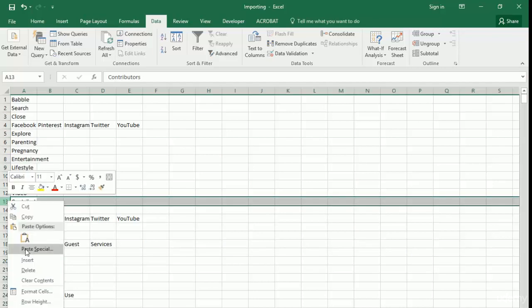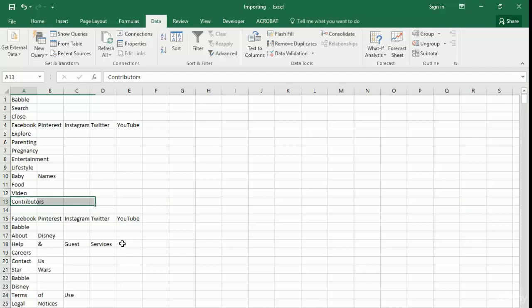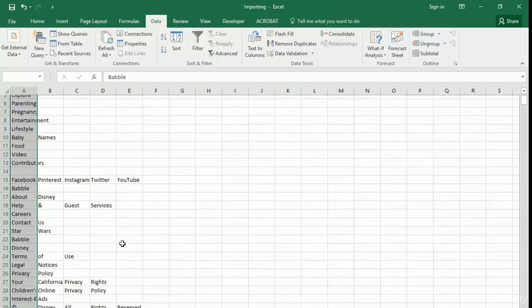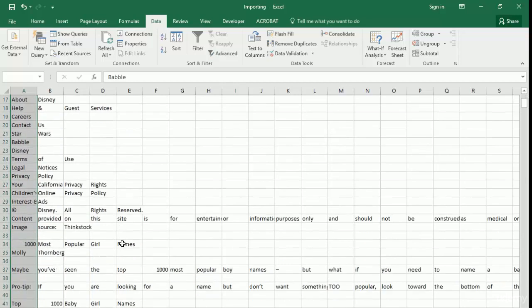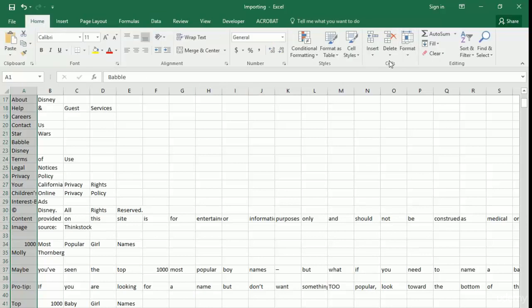And then I can select all of these again. I can click Control Home, takes me to A1. And I can hold the Shift button and go all the way down with my arrow key, all the way down here to row 44. And then go to Home and delete Sheet Rows.